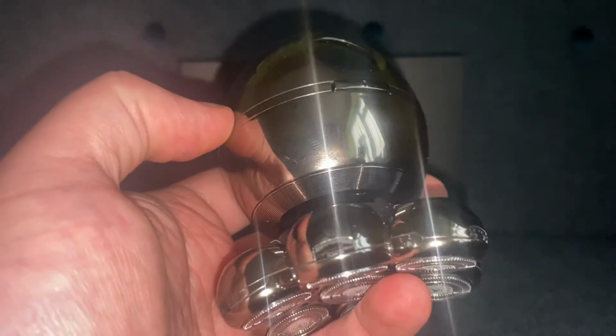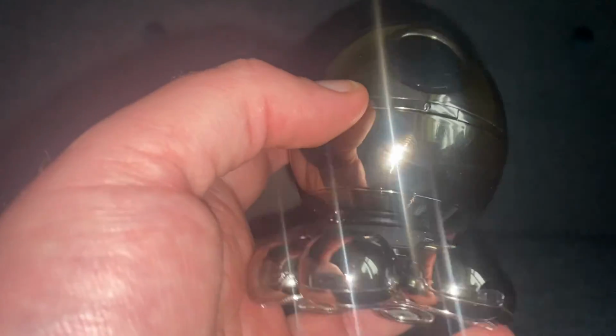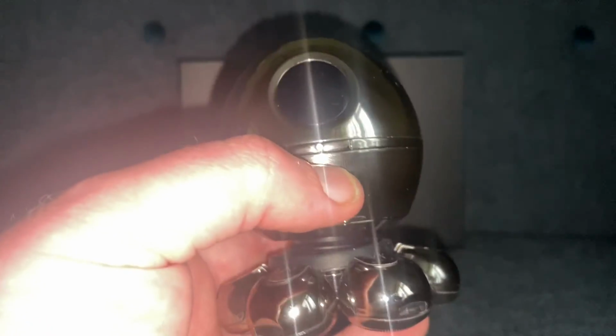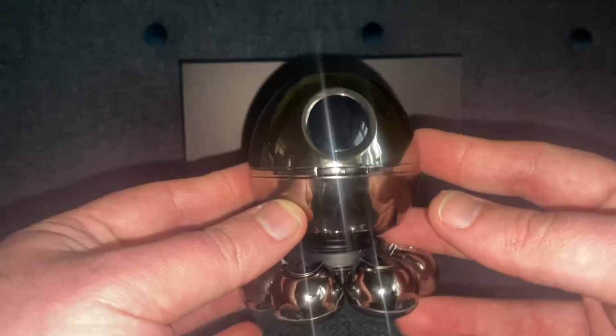You can get it without the charging pad. All in all, I think this comes to about £80 or £90. It's not a ton of money really, for something that will actually save you quite a bit of time in your daily life, if you shave your head. If not, don't know why you're even watching this, but this will save you time.